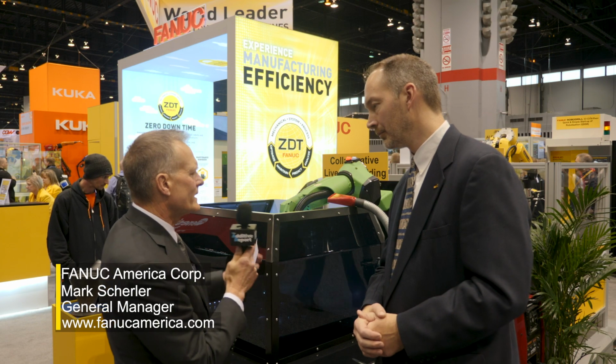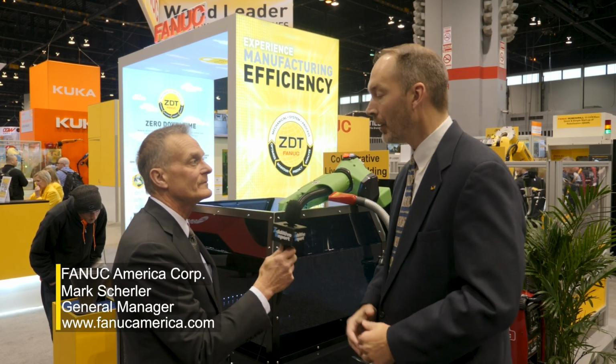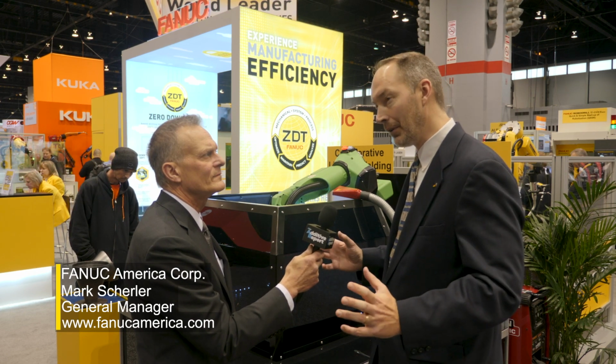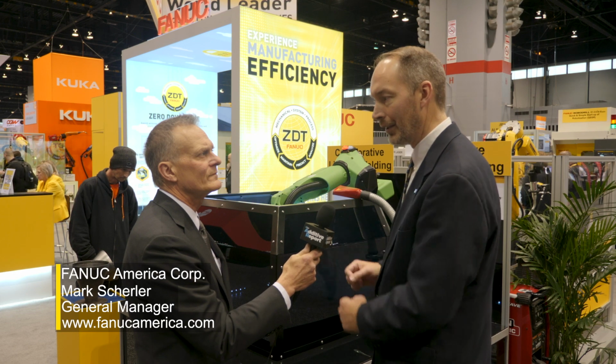Okay. I can't help but notice that it says additive manufacturing back there. So this is going to be used for an additive manufacturing wire application, I assume. Well, in this case, we are using that robot for an additive manufacturing application. It does not have to be. It can be used for standard arc welding applications, in that job shop type environment like we talked about, or other applications. We have been talking to customers about customized applications where it might fit in.